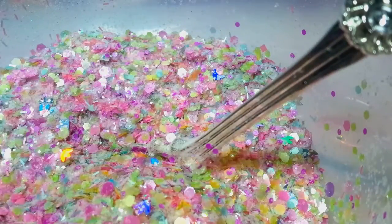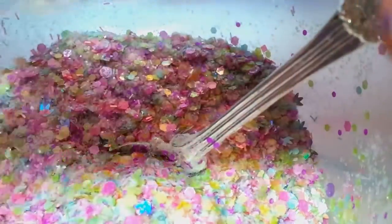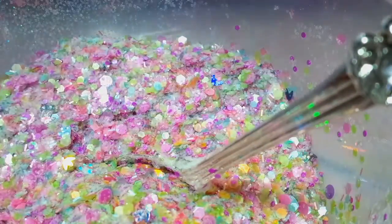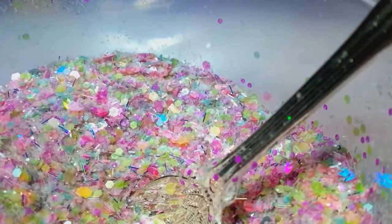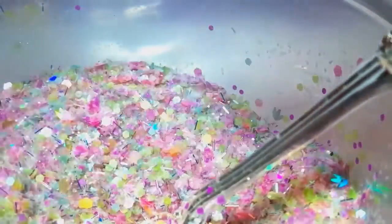This is the champagne blue with the tinsel. I have this in my store. Like I said, I have a lot of the stuff I'm using in my store. This stuff really makes everything pop, so I'm putting those in there. I think that tinsel is really pretty. And then I'm going to put some of this blue ice mylar.